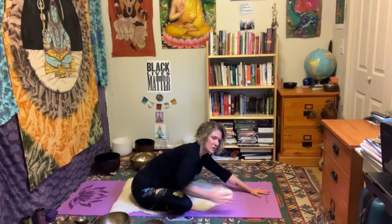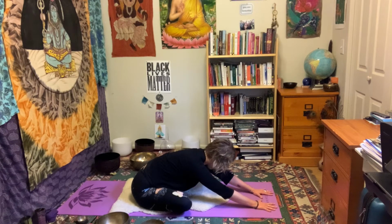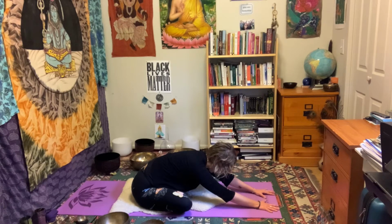We do want to begin to relax in your hips and your glutes. And so begin to send some breath down into the lower body. And even practice breathing up into the back of the heart and all the way up into the back of the neck. Try to use the breath to alleviate tension and discomfort in the body, bringing that fresh prana life force to all the places. Three more nice deep breaths.